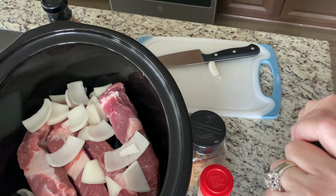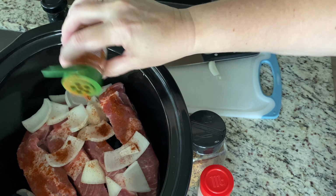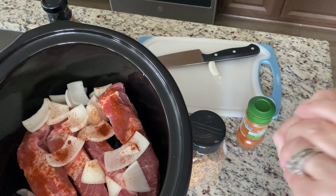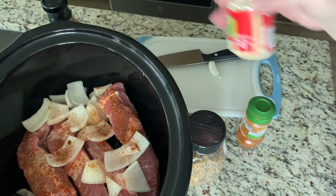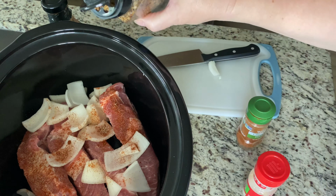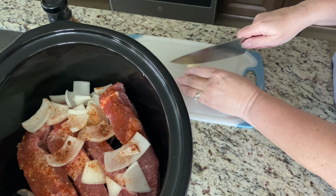And we're just going to sprinkle it with some paprika, garlic powder. I'm also going to throw in some fresh cloves of garlic too. And some of this Montreal steak. So 6 cloves of garlic.